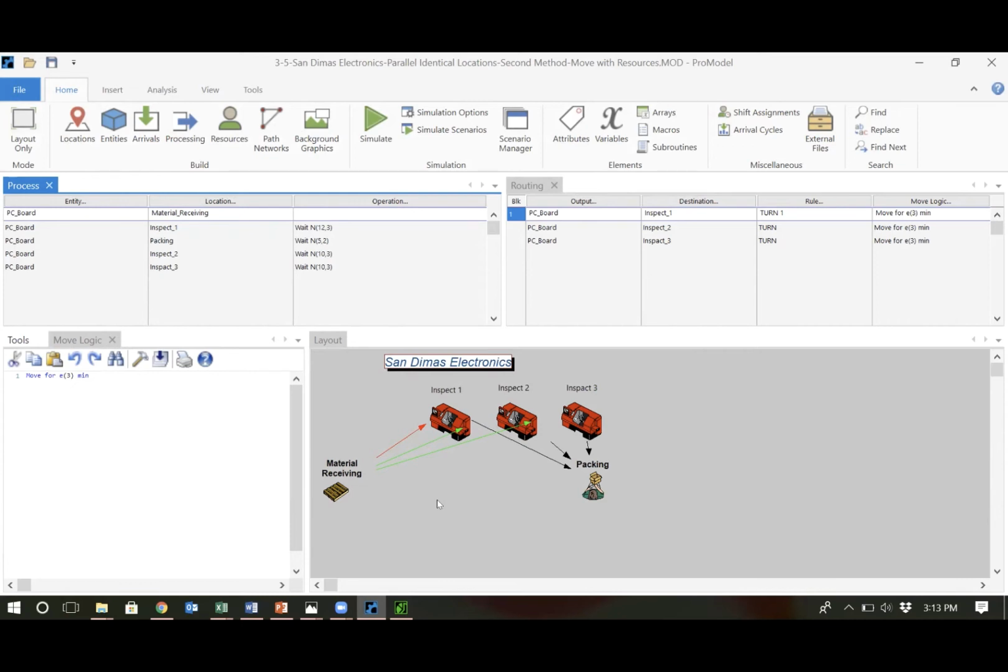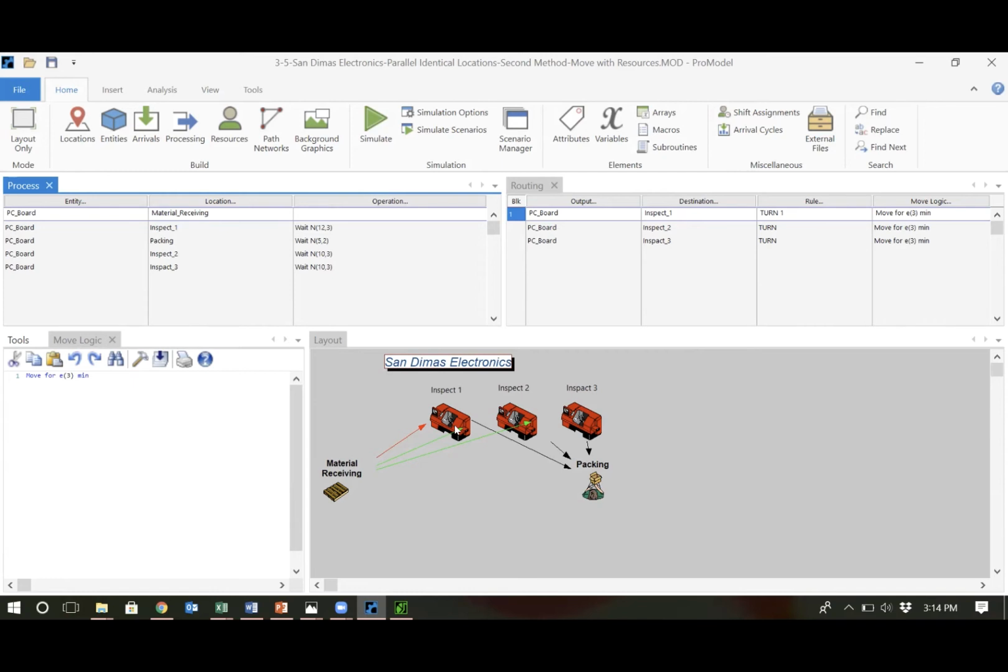So if that's the case, then we can capture those as a resource in our model. We want to capture them because how many resources I have affects the performance of my model. If I only have one person in charge of moving parts around, let's say that person takes one part from material receiving to inspection 1.